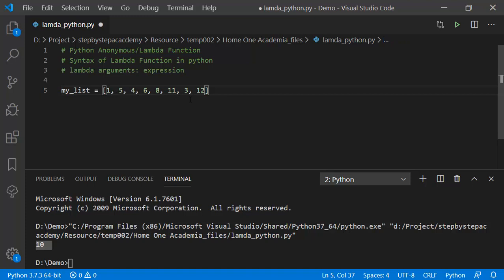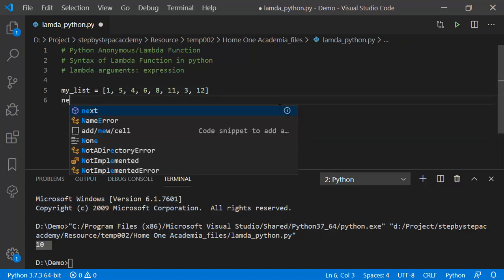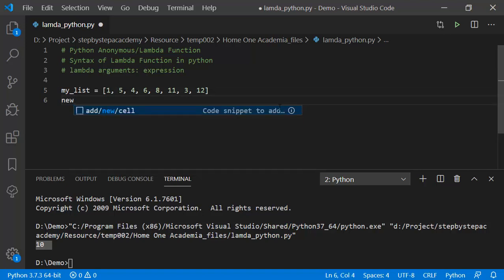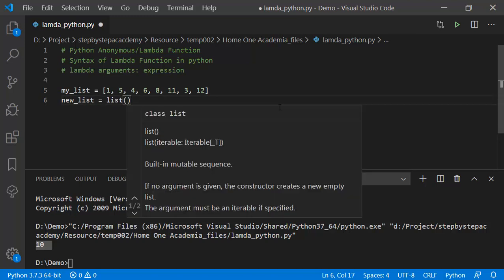It contains some elements, and then we will create another list using the filter function. So new_list is equal to list, which is the function we are going to use, and we will declare a lambda here.